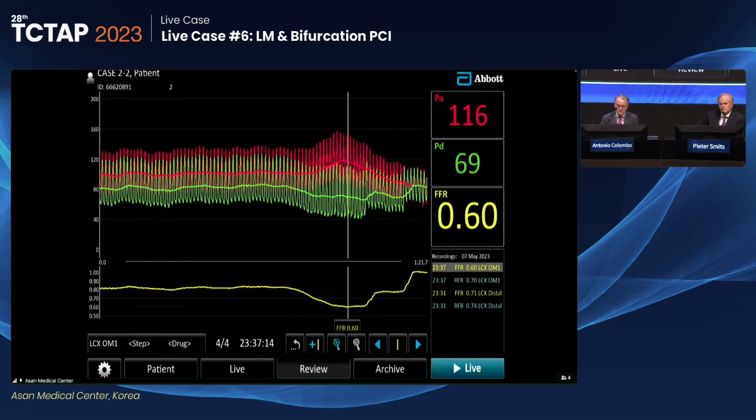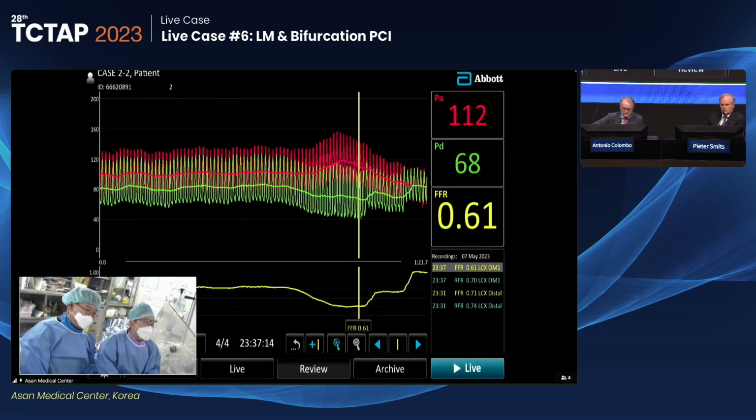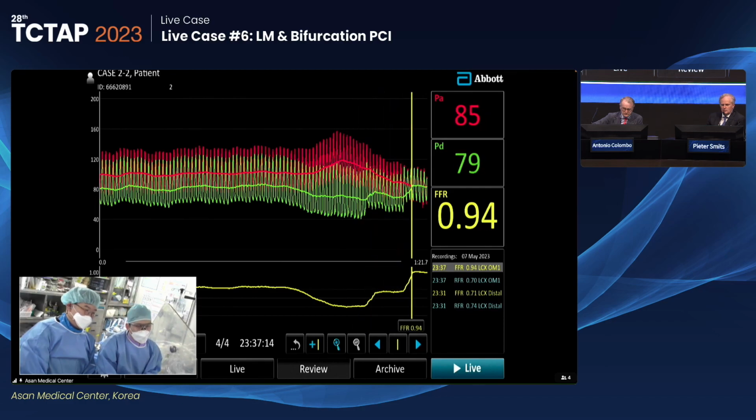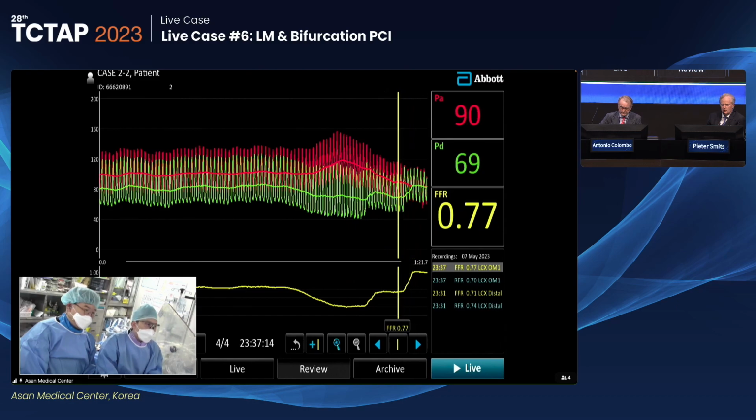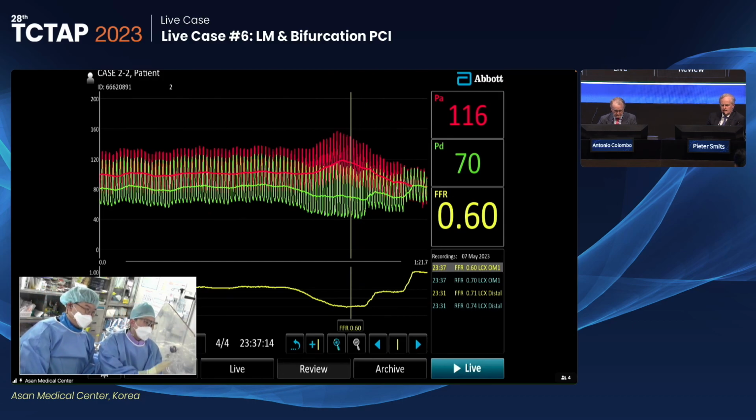Yeah. Right. This is the FFR pullback from the OM branch, the largest OM. And then at the bifurcation lesion, it increases to 0.85. And at the left main, there was a little bit more increase, about 0.15. And actually, the distal OM, and also I put the wire a little bit to the proper circumflex, and the FFR was 0.5. And we know that in those cases, the patient has a significant ischemia at the distal OM and distal circumflex. So actually, I want to open those cases.